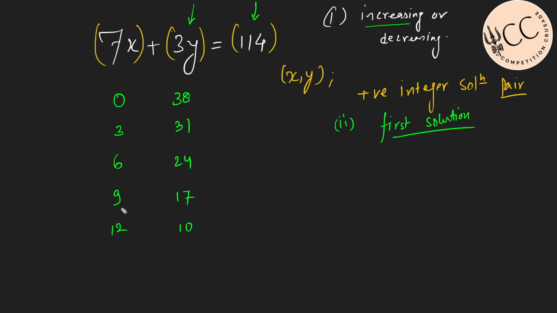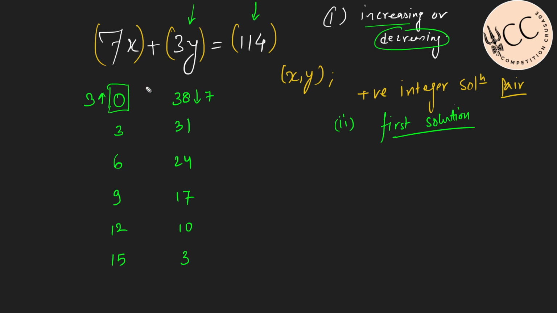Now, how is it that I'm able to write these numbers so quickly? Obviously, if you have a knack for numbers, you'd realize one thing, that these numbers are either increasing or decreasing, and this increasing decreasing I have already explained in the last part. Because this is a decreasing line, if the value of x increases, the value of y will decrease, and the increment will happen in the coefficient of y. So basically x increases by 3 and y will decrease by 7, and this will happen for every equation that you encounter. I'm not saying that it will increase by 3 and 7 only. I'm saying that the increment or decrement in the case of a decreasing line will always happen in the coefficient of the other term.